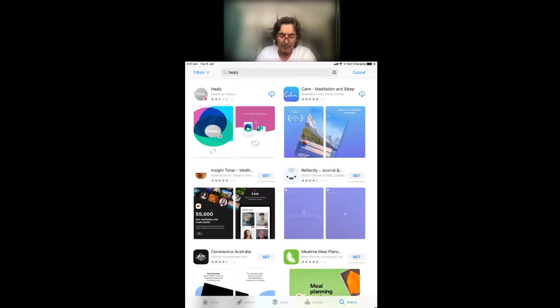So as you can see, I've downloaded it before when I was testing. I'm just going to download it again. Now this is only a small program, so it doesn't take too long to download. At this stage, it doesn't have your frequency packages in it until we get it connected to our device. So now that it's downloaded, we can now open up that application.